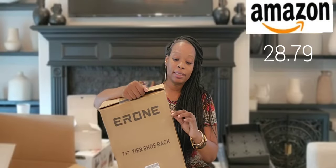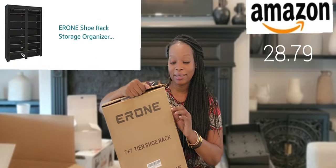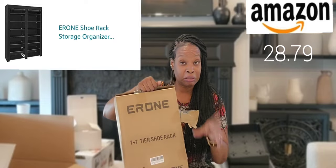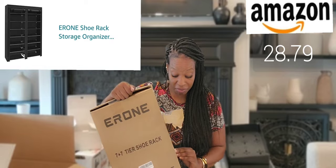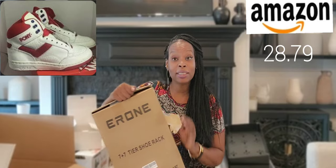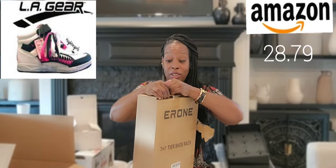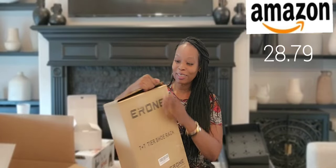Now this is the seven-tier shoe rack. My son is starting his Nike sneaker collection — he's 16. I'm not sure where he's going to get the money from to buy this sneaker collection, but I hope he has a job because I'm not buying him a sneaker collection. When I was younger I had a pair of ponies — pink and white ponies — and maybe some LA Gears, and that was my collection. We had to leave them outside the door because we weren't allowed to walk in the house with our sneakers.